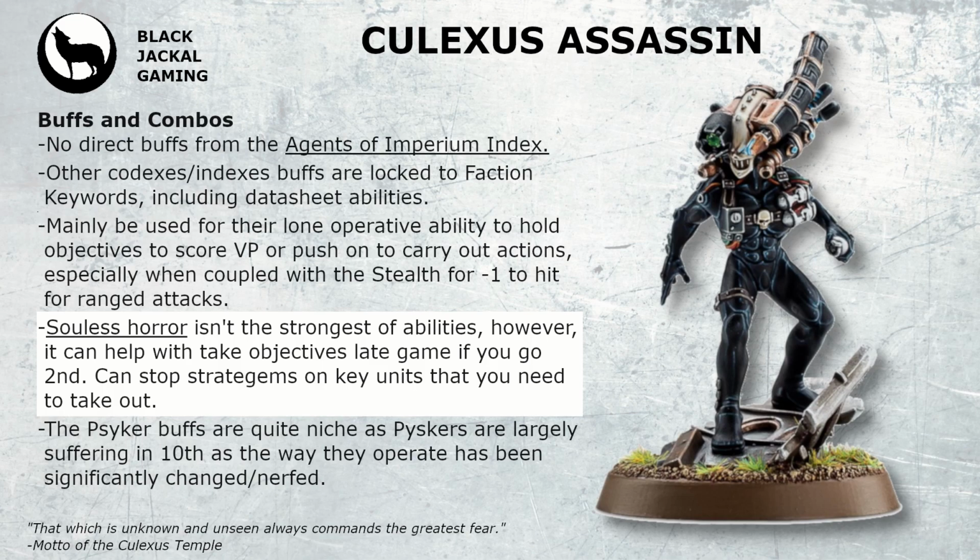Now, the Soulless Horror ability is not the strongest of abilities in the game, however it does have some play within it. If you do go second, you score your primary points at the end of your turn, so you can easily put him onto an objective and then use his ability to force a battle shock at -1 or -2 to the leadership, which can cause them to fail, which then allows you to take the objective. You can also do this earlier on in the game, especially if you have other units available that can help contest the objective.